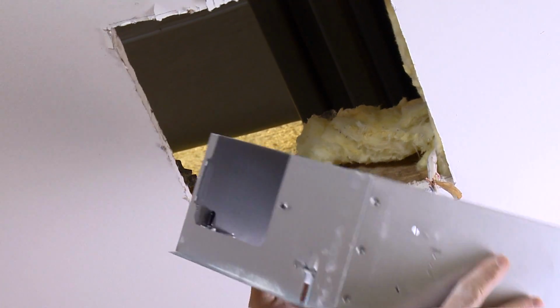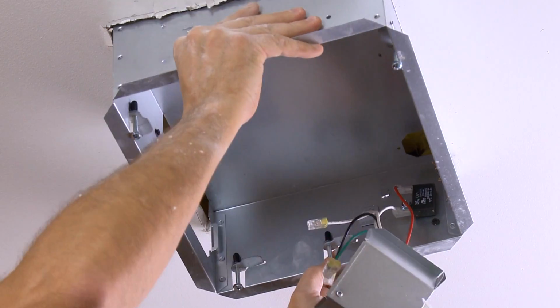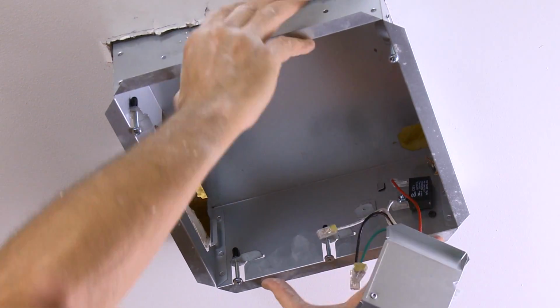Next, you'll lift the new fan housing into the opening. The large rectangular opening inside the housing should face the existing duct.